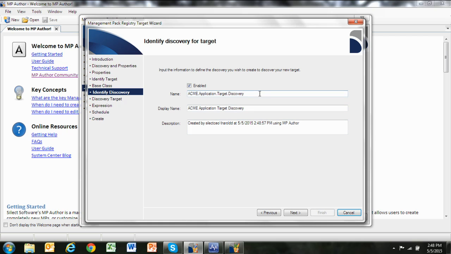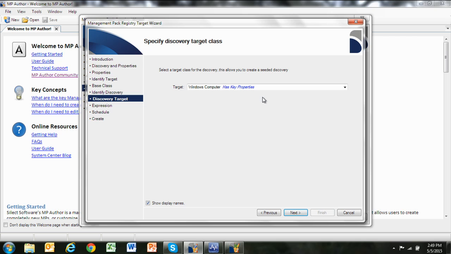Next, we're going to automatically enable the discovery for the target that we're creating. And again, let me just remove some of the verbiage here. And next it's going to say, well, where do you want to run the discovery? We're creating the target. We're going to automatically create a discovery. Where do you want to run that discovery? This is a new feature in the SP4, which enables us to deliver a seeded discovery capability. In this example, I want to run it just against the Windows Computer group. However, in the next scenario that we'll walk through, I'll actually make use of that seeded capability to be able to further target a set of computers for this particular example.